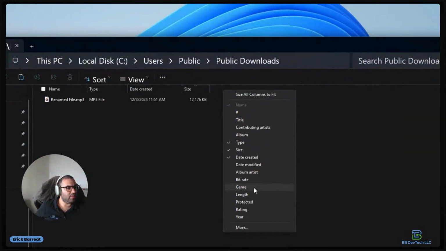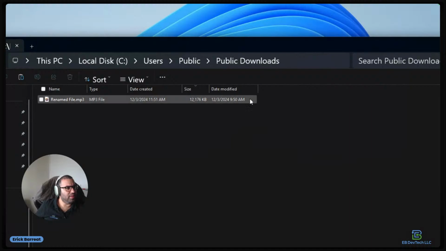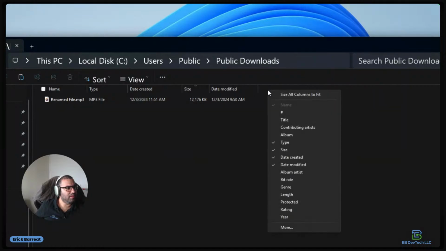Okay. Yeah, genre. Oh, so a lot of these columns are music related. Interesting. Date modified. Makes you want to go look up the history.